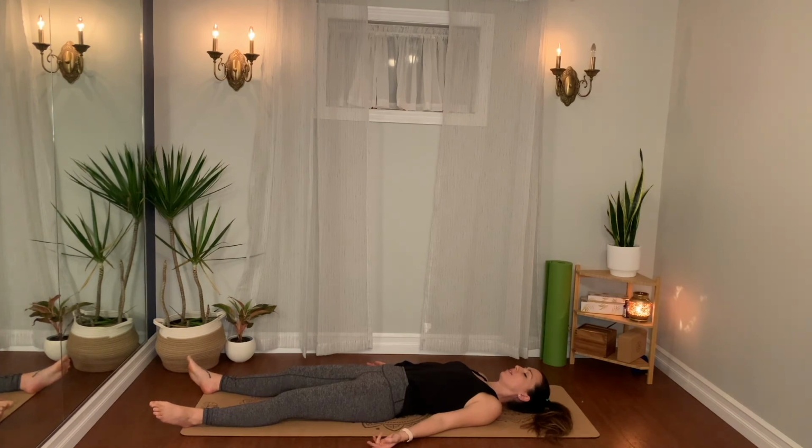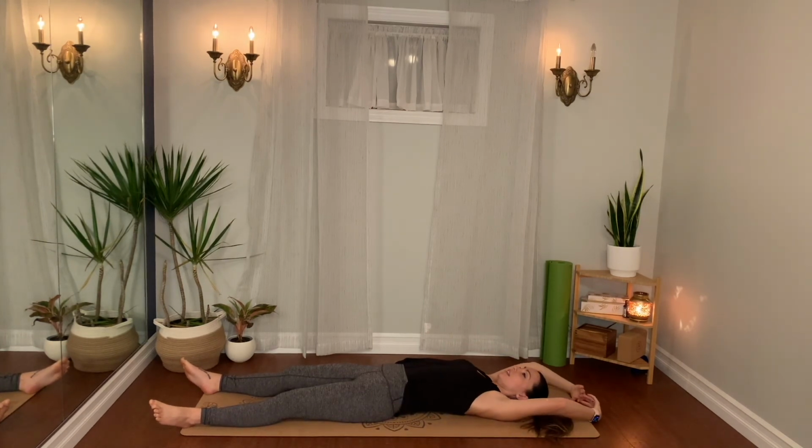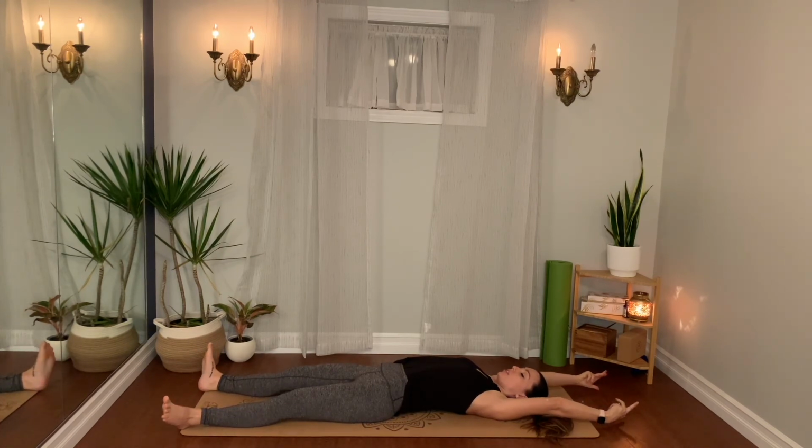Imagining yourself looking at your body from above, noticing how peaceful you look, because you are. And slowly begin to lift your arms up above your head, open your eyes. Take a nice, gentle, full body stretch here.